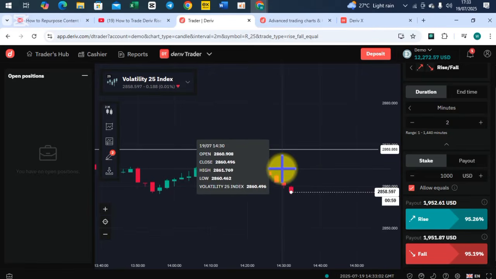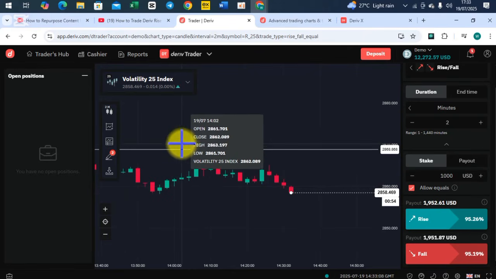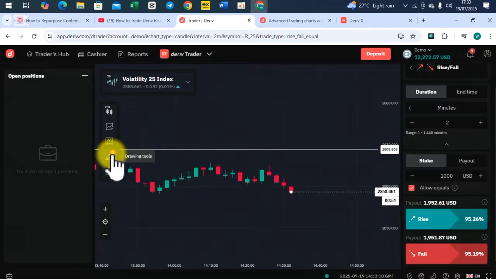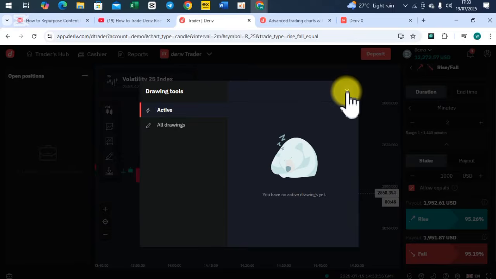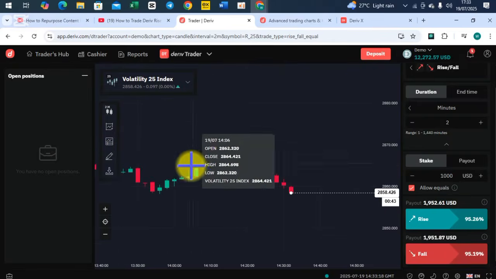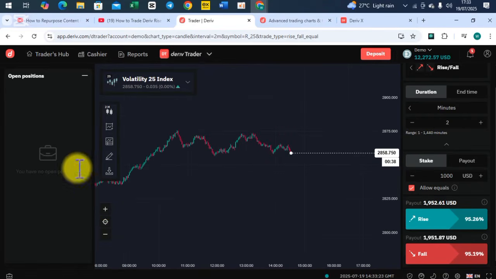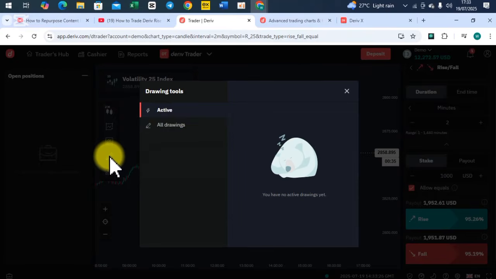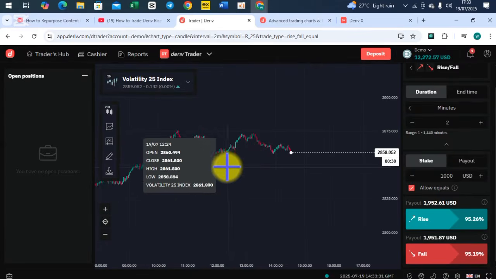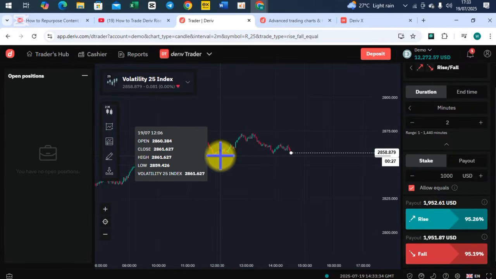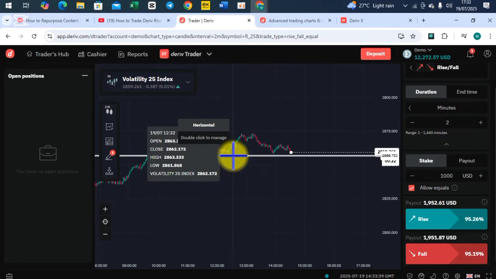So let's wait. This is the price action. I did not use any indicator, and by the way, even these tools were not there. I can remove them, I can delete them here. Let me show you. If you want to use tools here, let me zoom in, and you click here on this pen icon, you get all drawings, and you can get, for example, the horizontal line. You put it here if you want to analyze, because this is acting like a support, right?